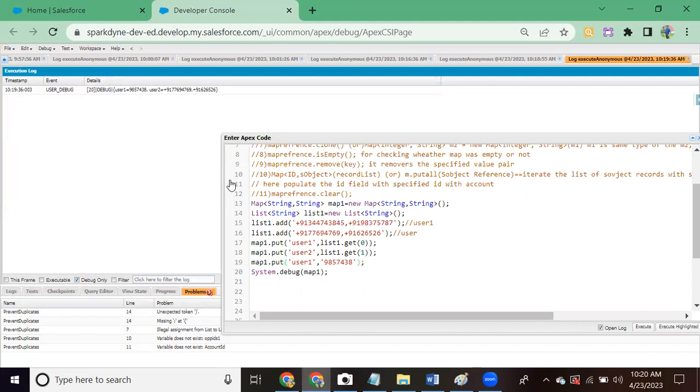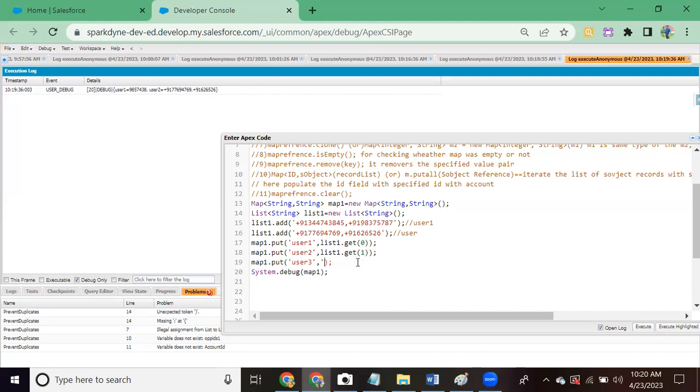This time the first line 17 is replaced by line 19, so it is updated. So it shows the map does not allow duplicate key values, but it can allow duplicate values.